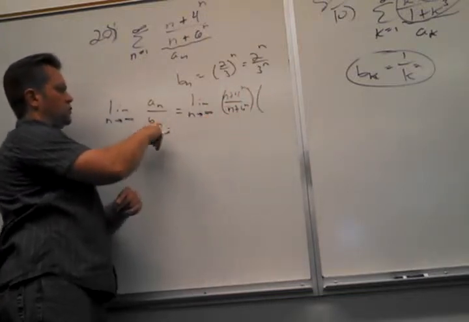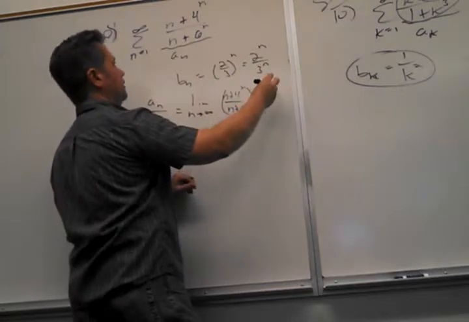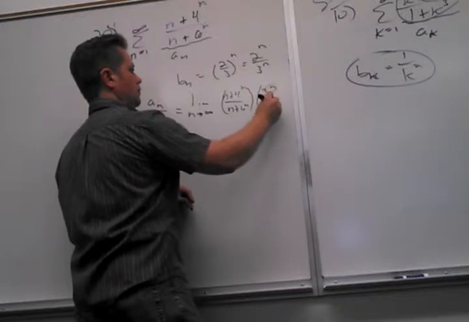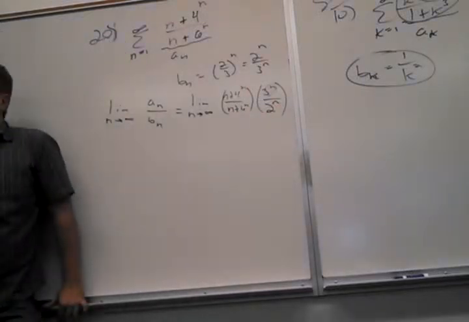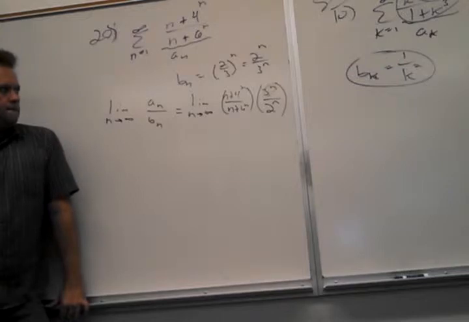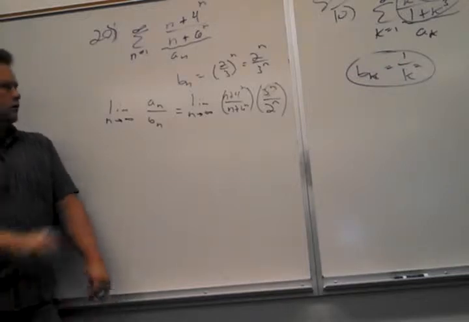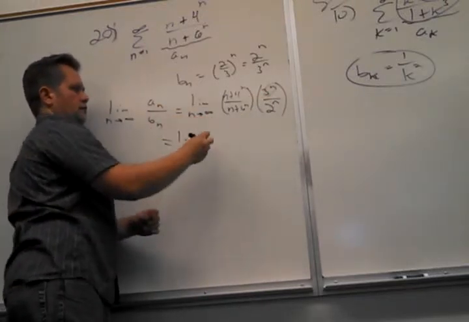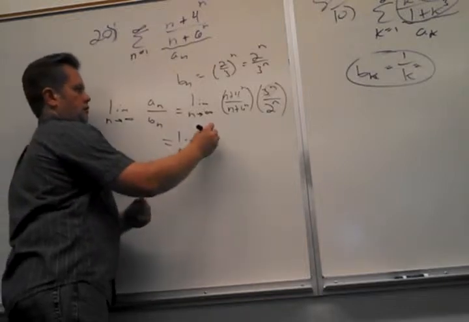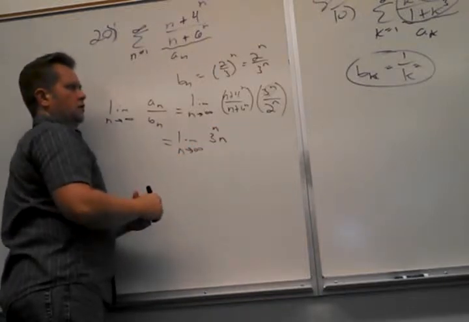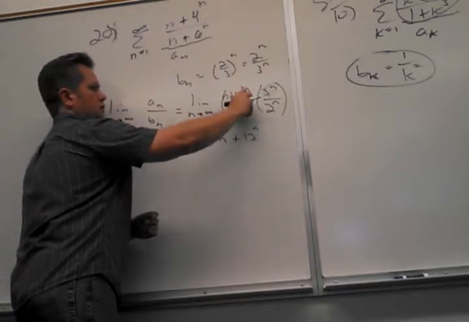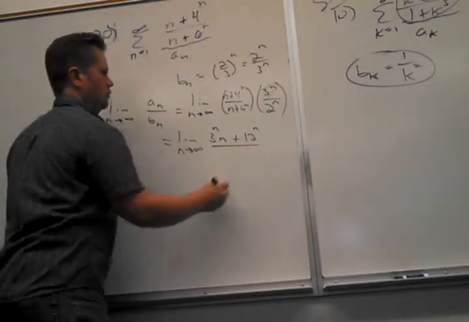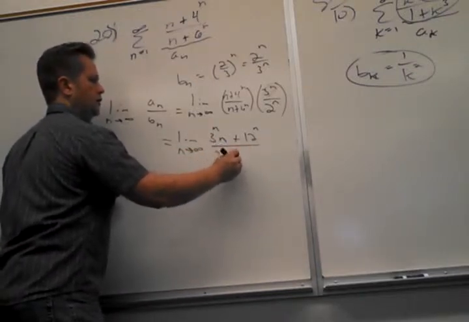So maybe start getting used to just multiplying by the reciprocal of this. That'll make this a little bit quicker to write. Reciprocal. There you go. So pretty cool with that? Yeah. Divided by that is multiply by the reciprocal. So if you multiply that through, what do you get? 3 to the n times n plus 12 to the n. Because of this same exponent, you can put those together. I like it. Over 2 to the n, n plus 12 to the n.